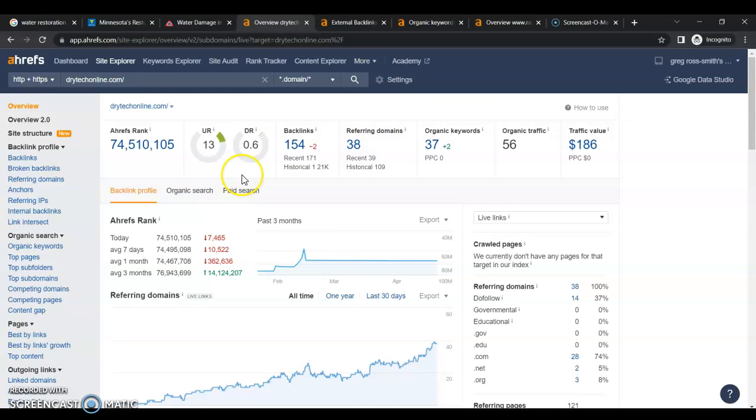This is a program called Ahrefs, which helps us analyze how your website is performing. As you can see, you have a 0.6 out of 100 in Google's trust flow, which means Google does not trust your website, and that is 100% based on your referring domains and backlinks. 154 backlinks is a lot to have such a low score, so what that says is they're not all quality backlinks — not all backlinks are created equal. It is very important that you're getting high authority backlinks and that you have more of those than your top competitors. You're currently only indexed for 37 keywords and seeing on average 56 people to your website per month, which shows you are missing out on a considerable amount of volume because your website has not been optimized appropriately.